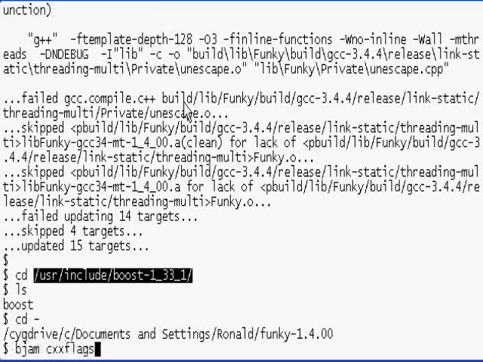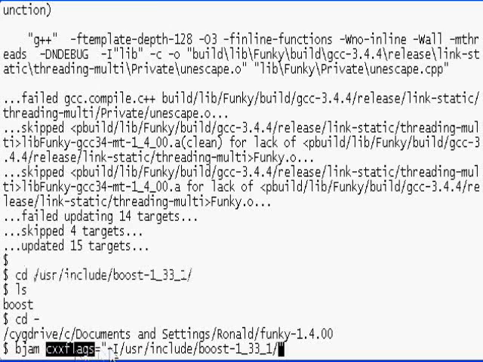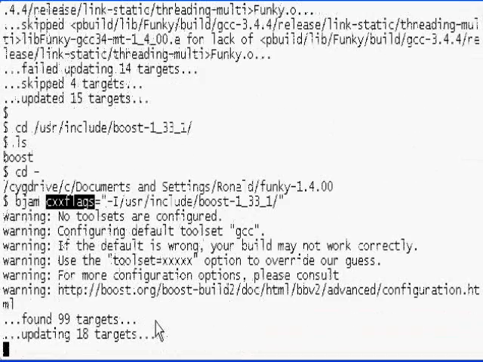So in order to do that, we need to pass the necessary flags to the compiler through bjam. So we tell it that the flags for the C++ compiler are to include the directory in its include path. If we do this, it will compile without problem.